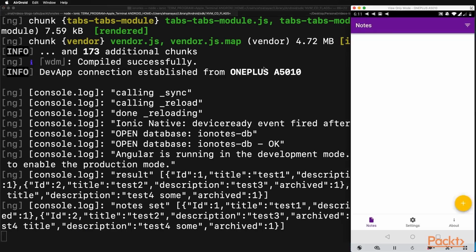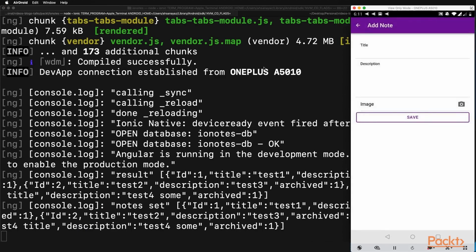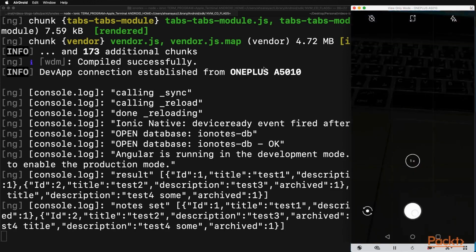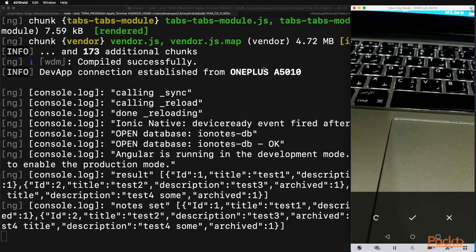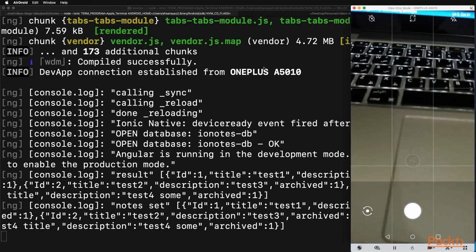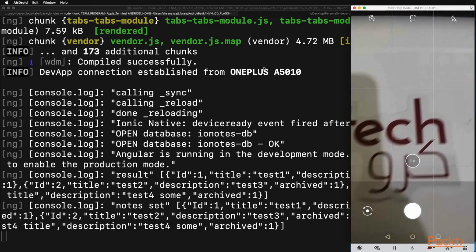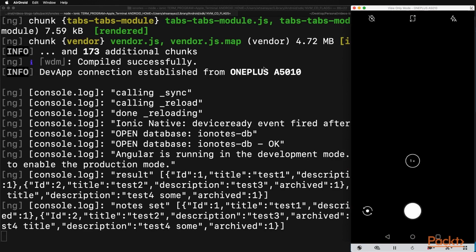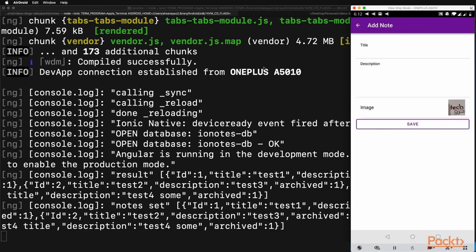So what I'm going to do is open the manage node component, and you can now see that we have this image and we have the icon on the right. If I press this, you can see that it opens the camera. I can select an image, and then I can save this, and then it goes back and shows us the thumbnail. And if I click again, I can change the picture. So for instance, I'm going to take a picture of this tag arrow. Now if I save this, you can see that it updates.